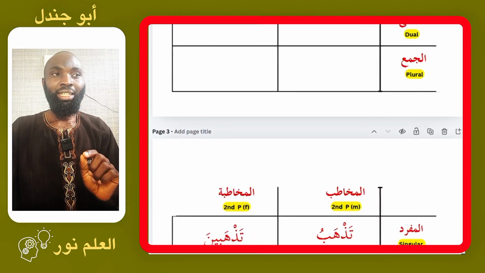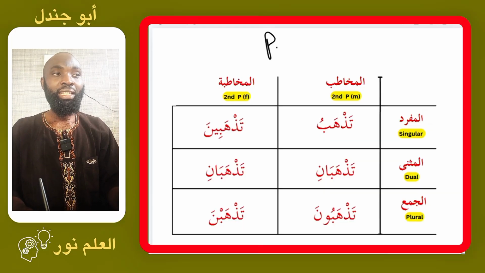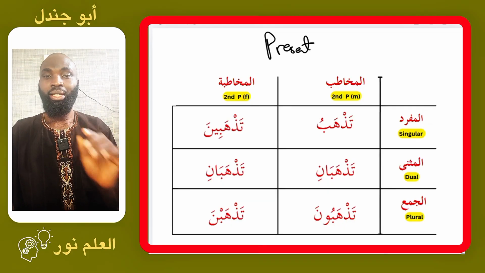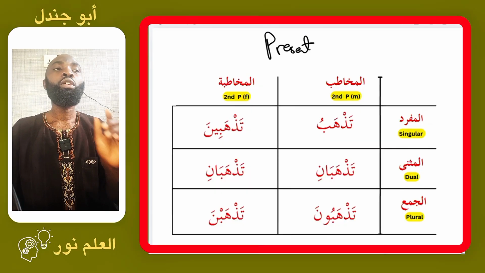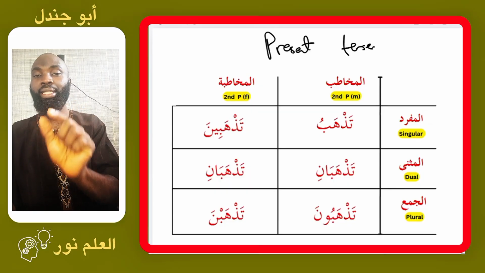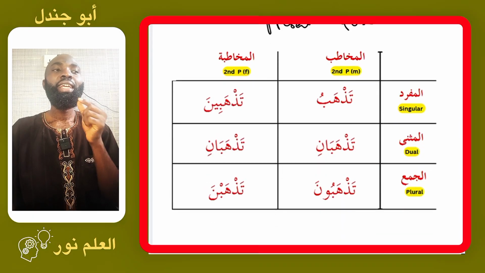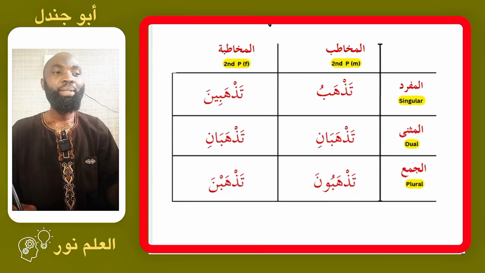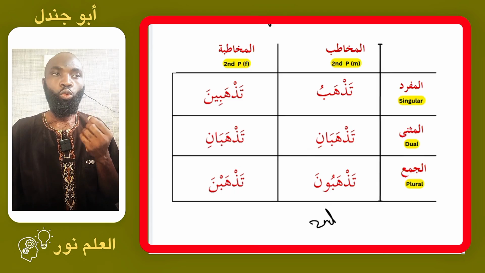In order to understand this better, let's come down to this table here, which is the table for the present tense verbs. If you were together with us in the last episode, link placed above, you would know that we had discussed the formation and the conjugation of the present tense verbs. Now, if you look at this table, it is not a complete table for the present tense verbs. This is because what is important to us in order to form the command tense verbs is only the second person present tense verbs. Who are the second persons? The people we are talking to.